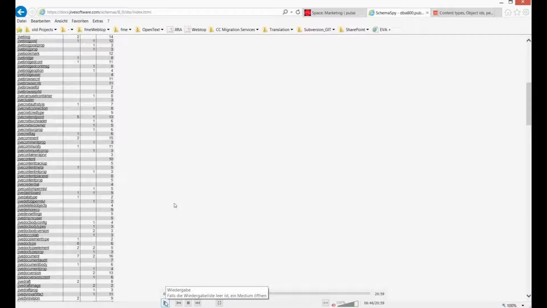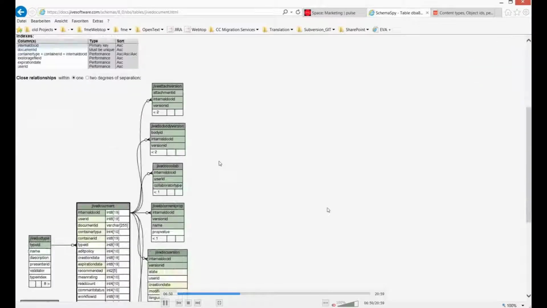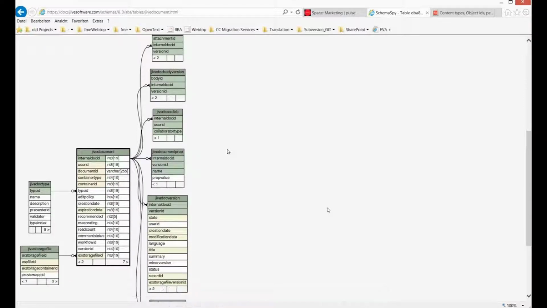So in the case of Jive, we've found the schema documented in the community. Let's go to the documentation for the Jive document table.